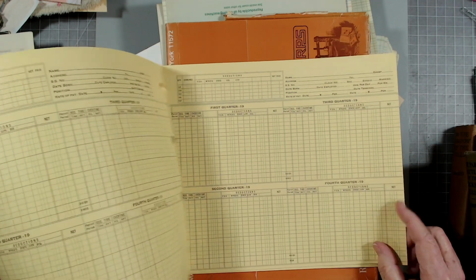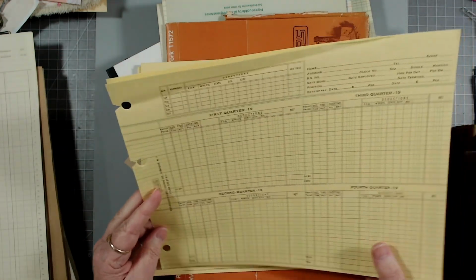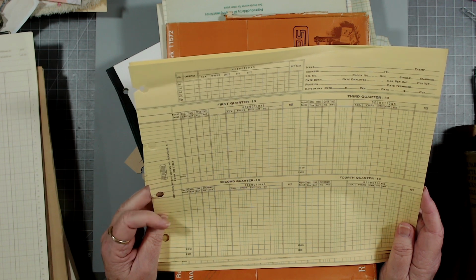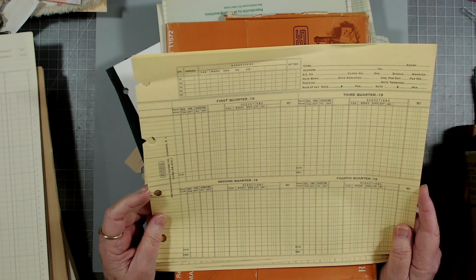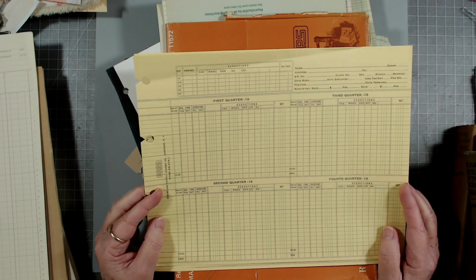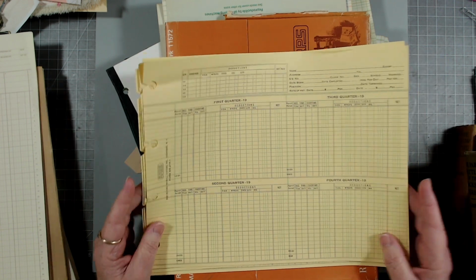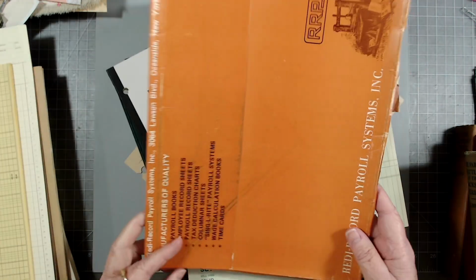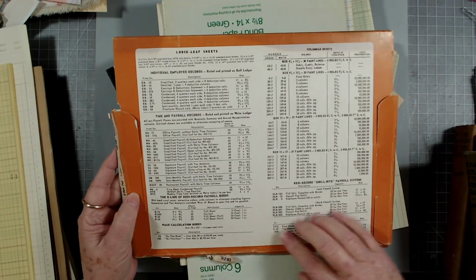And these are some beauties. Let's see. These are, what is this? First quarter overtime. Oh, these are like timesheets, I guess. Record payroll system. Yeah, they're payroll sheets. Wow, those will be neat. We'll put those in the journals. And then look at this envelope that they came in. Look at that.